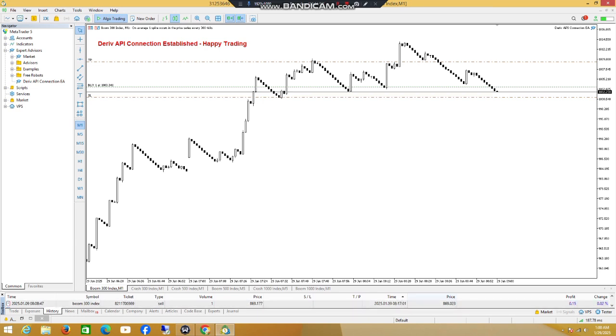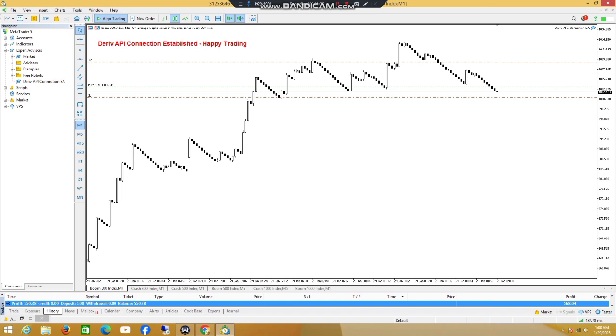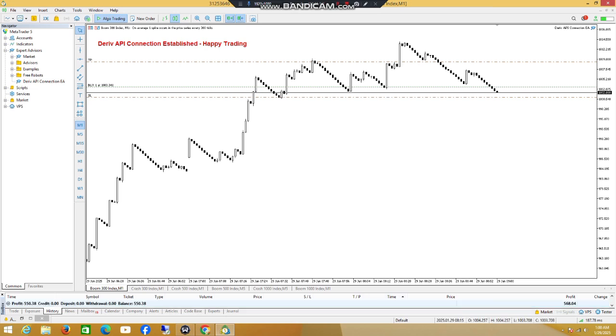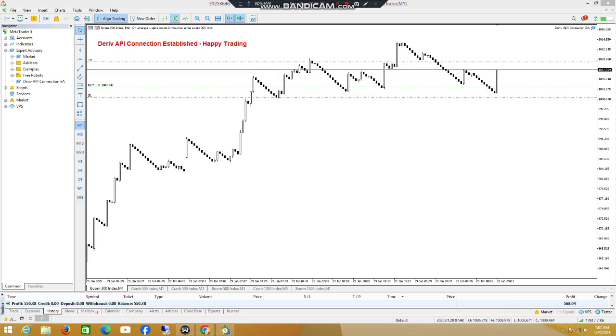See downside the history of closed trades by the bot, which made a profit of $580. Here you see a spike appeared. The trade went in profit.